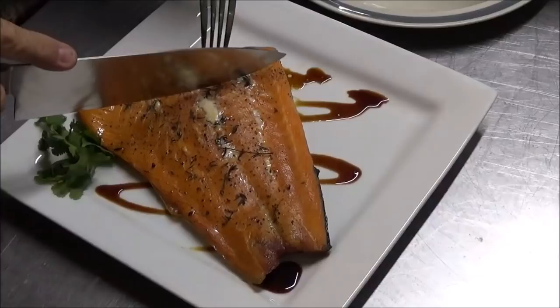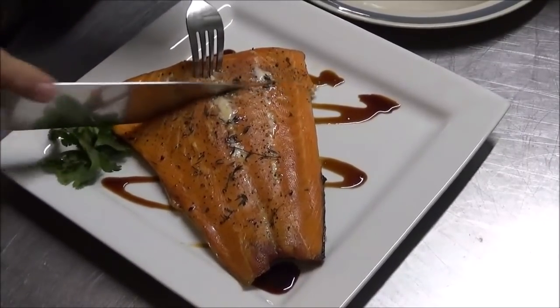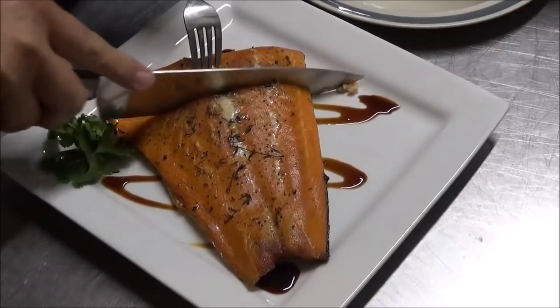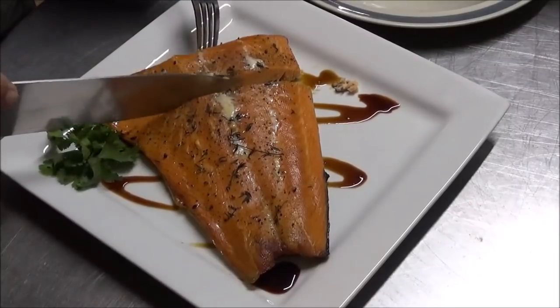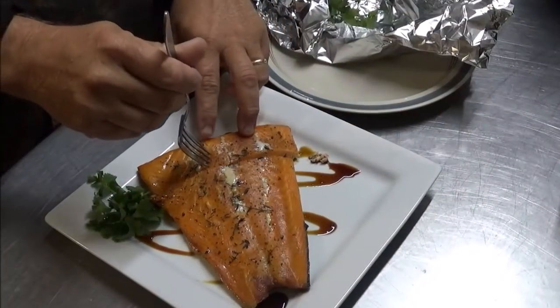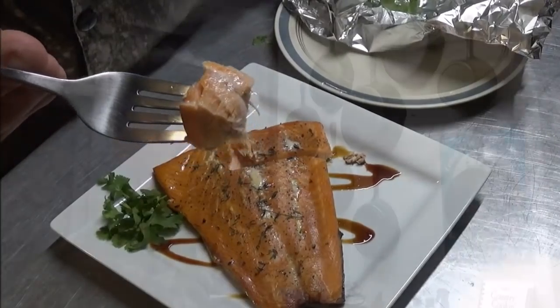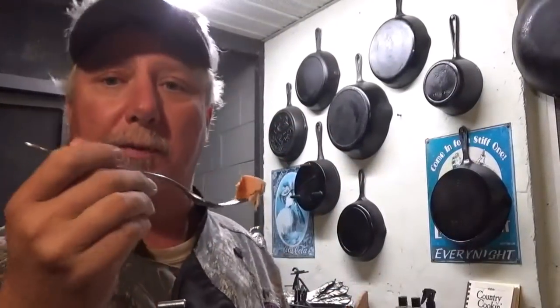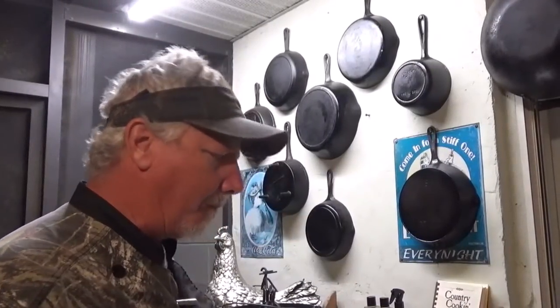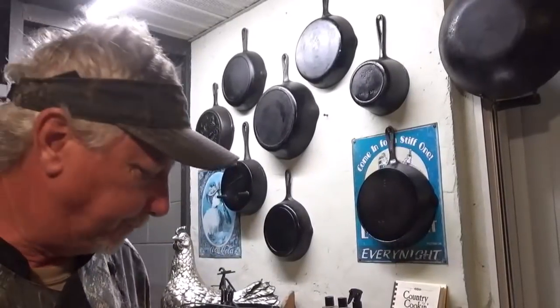Let's go ahead and cut into this a little bit. This is a very rich fish, so we're going to cut it in fairly small servings. I wanted to see how moist and juicy it still is inside — yeah, it's just beautiful. Leaving that skin on there is really the ticket. Oh my God, look at that. Let's give that a try. I said it was family style but I've got the whole plate right here. Get a little bit of that soy wasabi. I'll tell you what, that's just about as good as anything I've done on any other kind of equipment — very light smoke, very moist and tender, just delicious.